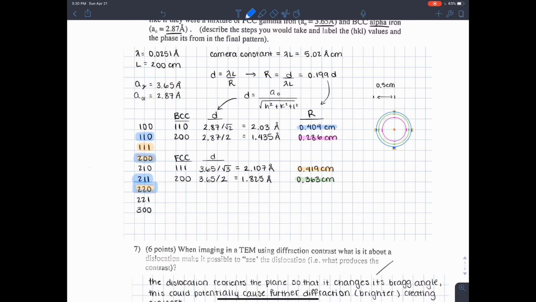On an exam, you're not going to have all of these different colors, probably just a black pen or blue pen, whatever. You can go ahead and actually physically label them, but in this case, since I have colors, I didn't want to go ahead and label everything. Alright, and that's it.